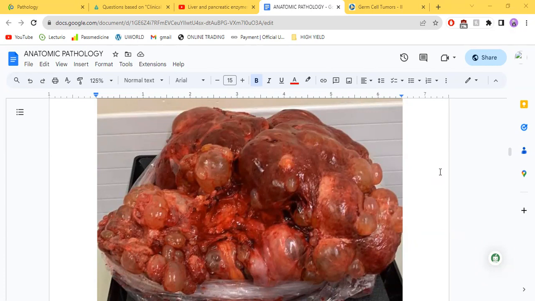So this is a liver. Maybe the upper part can help us identify this organ. For the organ above, they have two lobes, right? When you look at the organ at the superiormost part, you'll notice that there's a line dividing the left lobe from the right lobe. So that's why we identified the organ as liver. And this liver has multiple cysts. So what will you call the pathology?